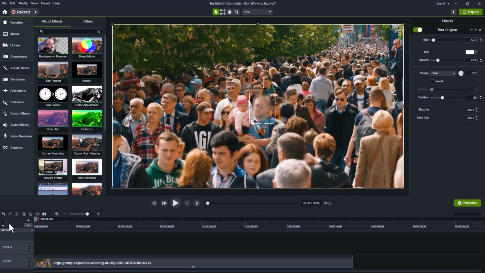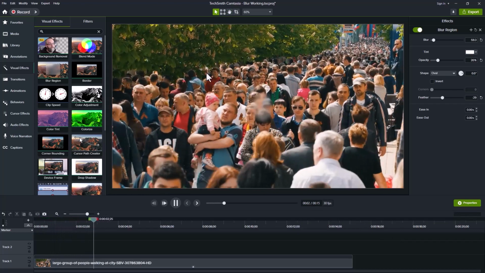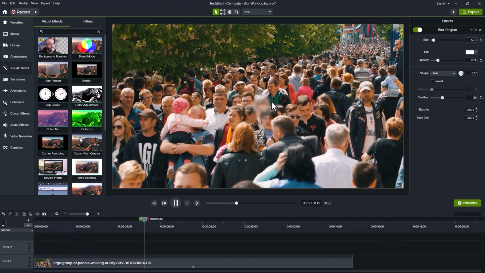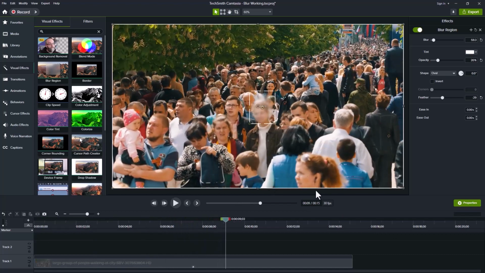So now it looks like we're done, but we're not, because one of the problems is this is a video. It's moving. There's a crowd moving down the aisle. How do we track him? And so if we watch right here, we see it only takes a second. He's out of the blur. And now we can see what his face looks like. We don't want that. So how do we correct that situation?